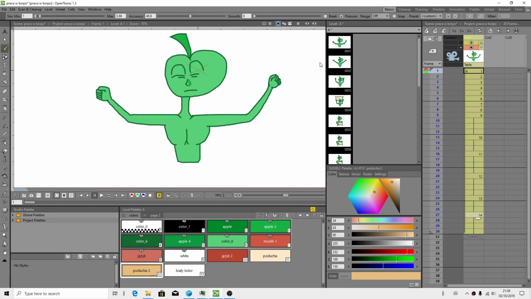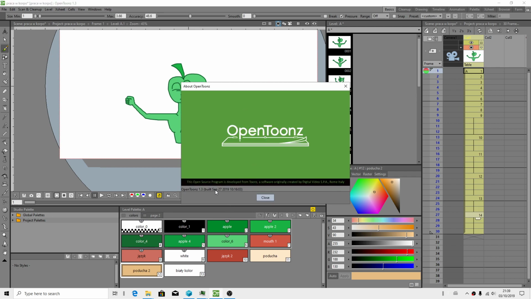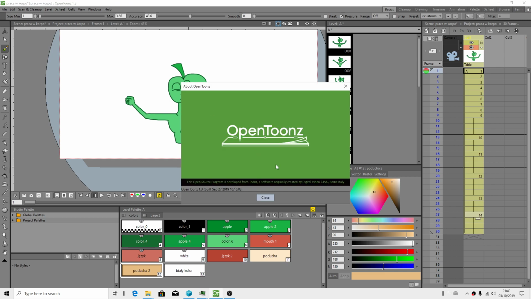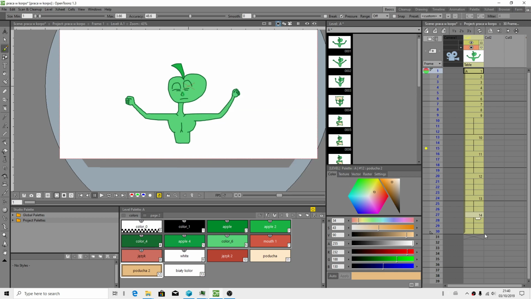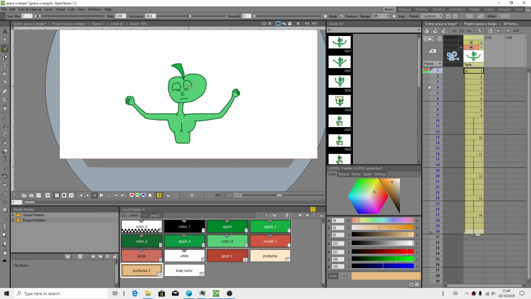Hello friends, today I would like to show you how to draw in OpenToonz version from September 27th, 2019, because this compilation is newer. First of all, we will be drawing one missing item because the last frame has a duvet, and I will show you what I will be doing.